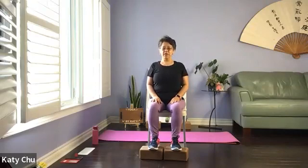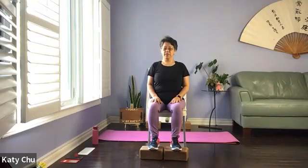So let's come to a comfortable seated position, sitting up nice and tall. Close your eyes for a moment. The alignment is shoulder on top of hips, stomach and chest proud, knees on top of ankle. Relax your face, relax your jaws, relax your entire body.